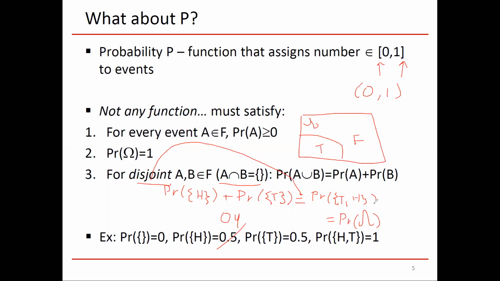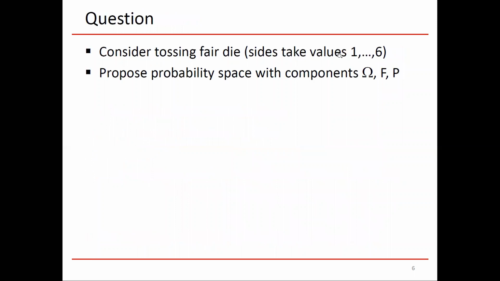The probability of the union, we agreed that it's equal to 1. We agreed because that's the probability of omega. And the probability of H is 0.4, and therefore the probability of tails should be, in this modified example, 0.6. Now, of course, in all the probability textbooks, they tell you that heads and tails have equal probability, but I just wanted to show you the example can be made a bit more complicated. All right, so let's move on.